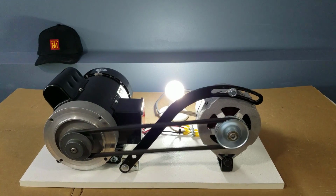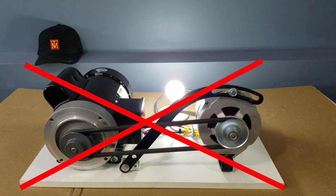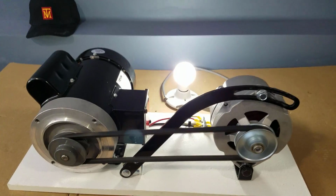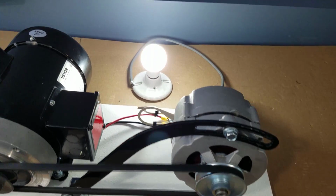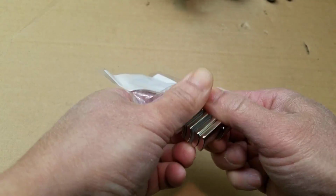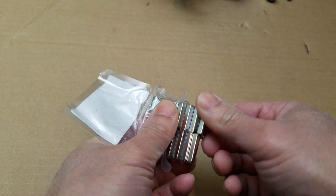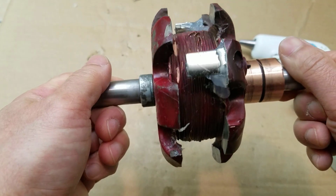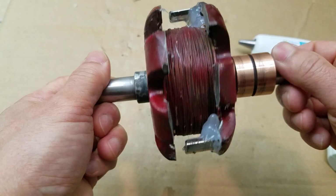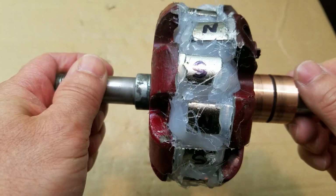Today, we're gonna show you that over unity using this kind of setup is not possible. We're gonna set up 4 different tests using the highest quality neodymium magnets available. You may have seen a similar popular video using these kind of curved magnets. We're gonna mount them on a 55 amp car alternator rotor.